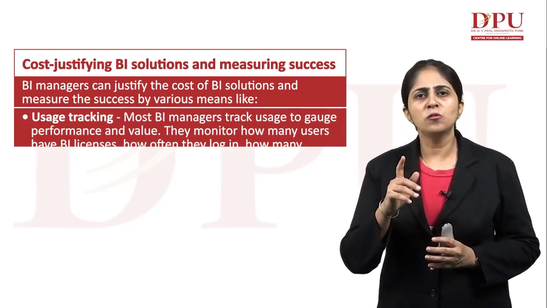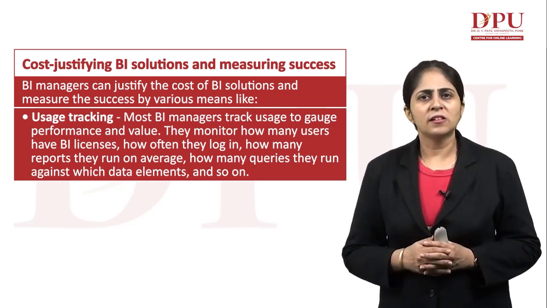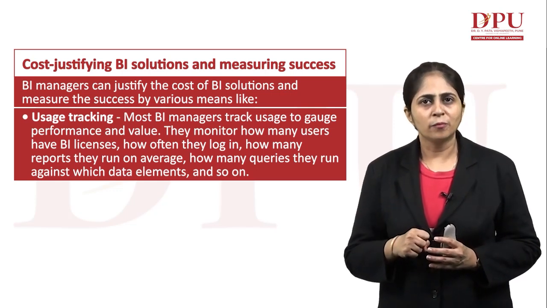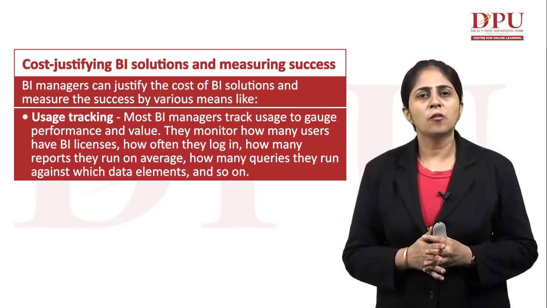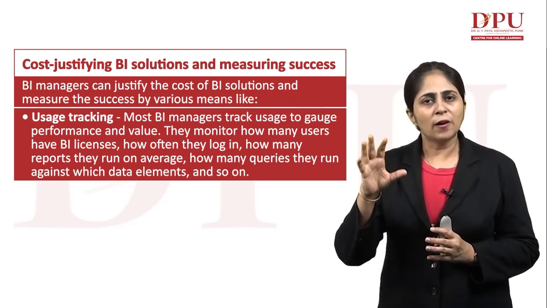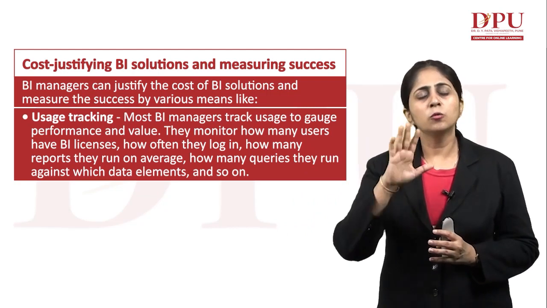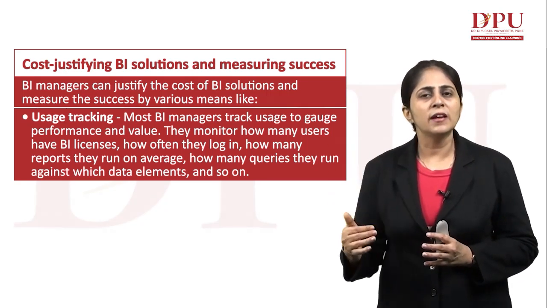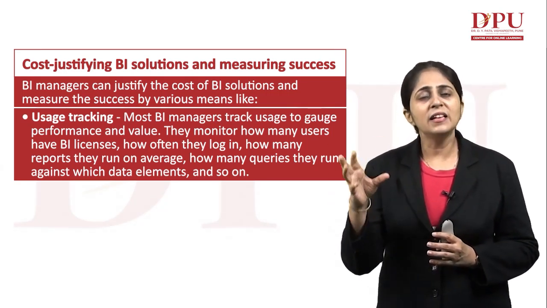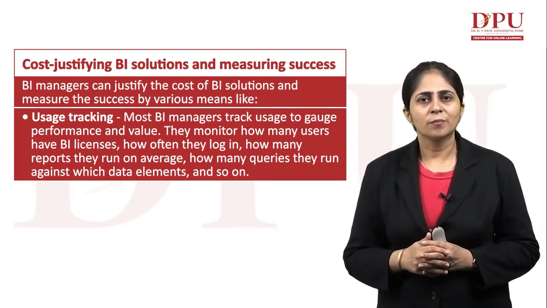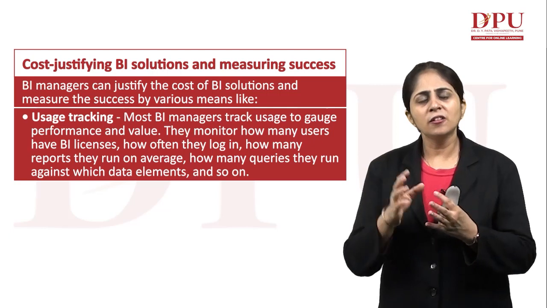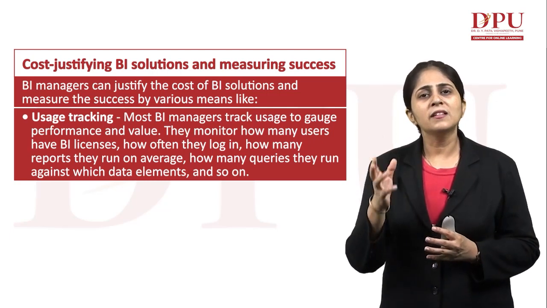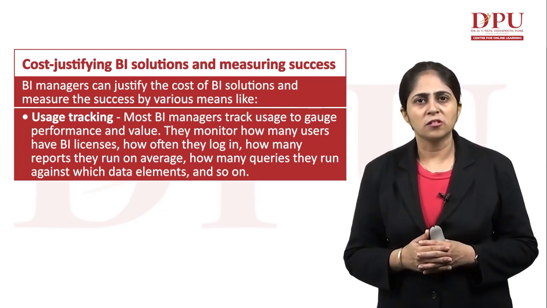The very first is usage tracking. Most business intelligence managers track the usage to gauge the performance and value. That means once the business intelligence software has been built, you have deployed the project onto the systems of the users. Now you have to track the usage of those end users on your project. Are they able to utilize that project well? Are they facing any kind of difficulty in achieving the results on the project? All those things have to be analyzed by the business intelligence managers.